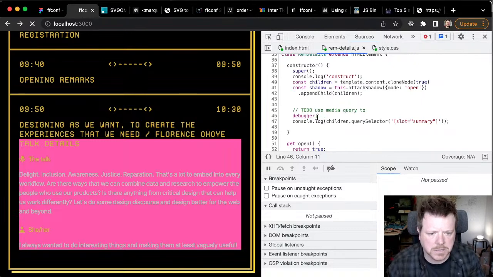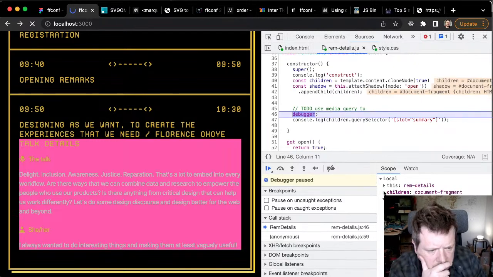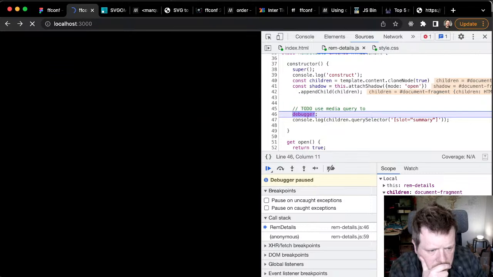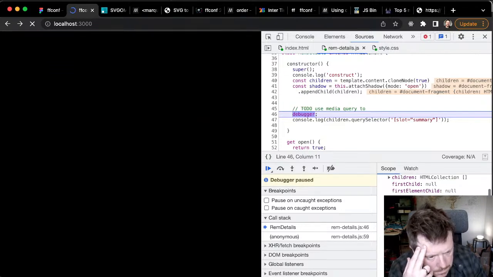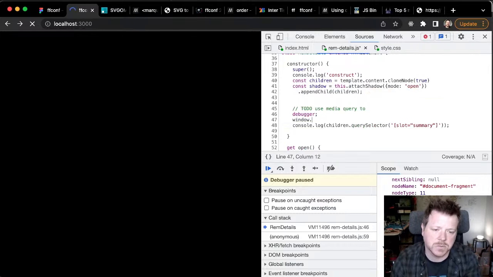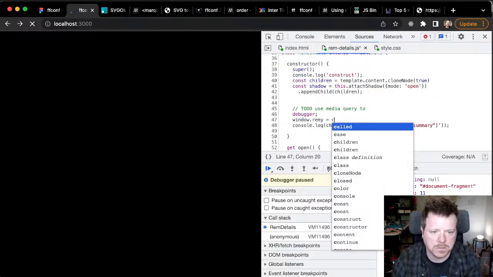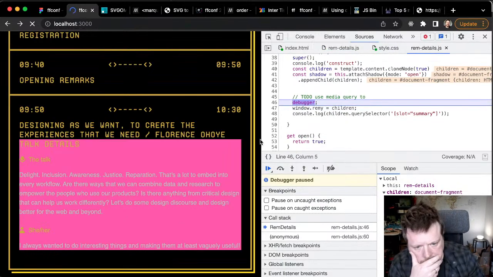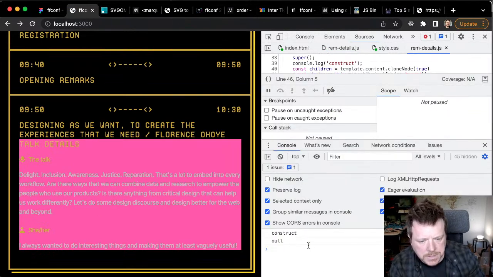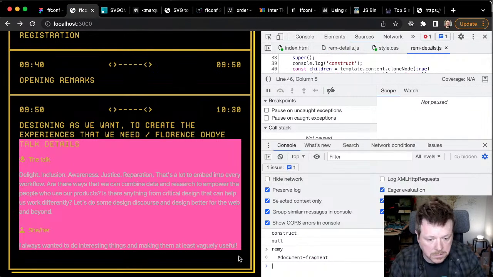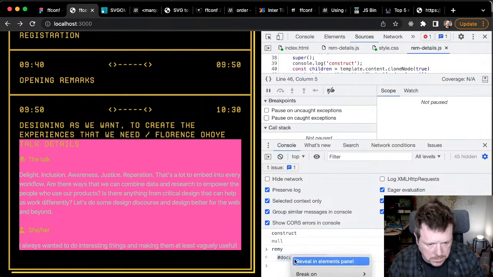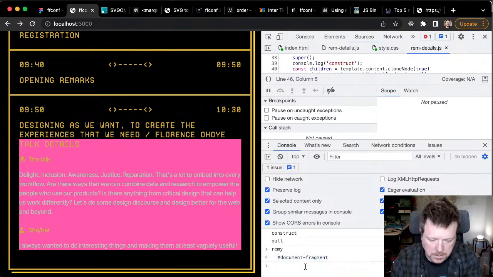Let's stick the debugger in again. Okay, let's just expose this, window dot equals children. Play. So Remy, still a document fragment. Okay, console.dir Remy.